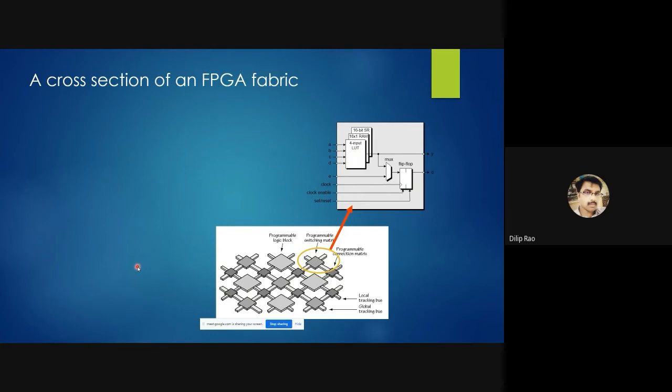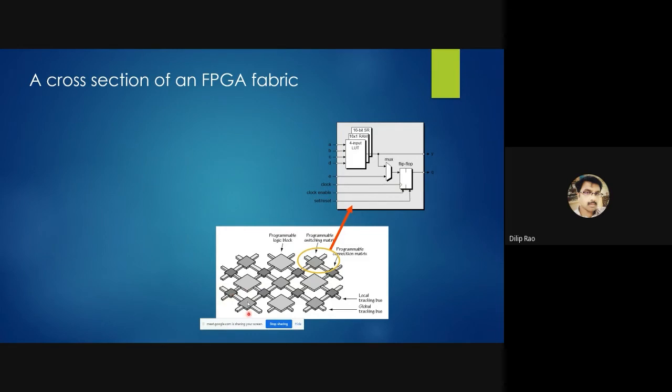Every logic element at its lowest and very basic level will have a lookup table. A lookup table is a very easy way to implement a combinational circuit. And then you also have inbuilt flip-flops to realize sequential logic. So that's what a CLB is made up of. CLB is a configurable logic block. It's a very basic building block. I will talk in detail about that in the coming slides. And see, this is the LUT I'm talking about, and then you have a flip flop here. This is how a CLB appears when you zoom into it. So this is a CLB.